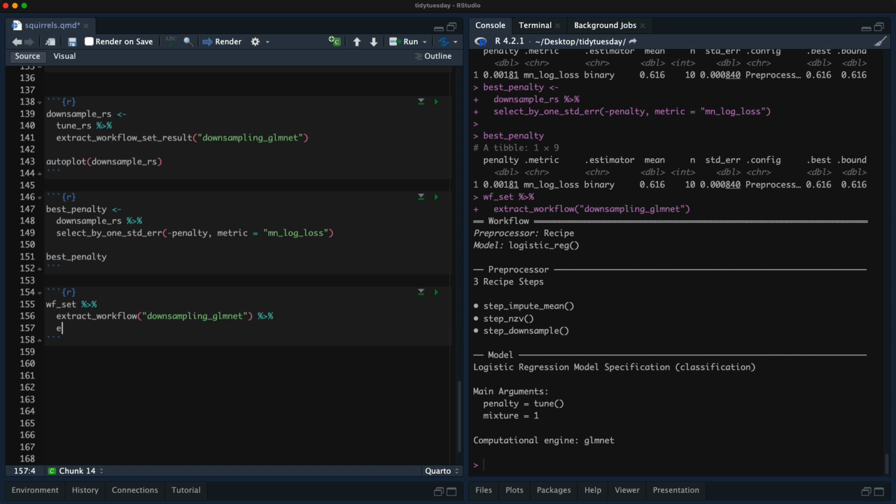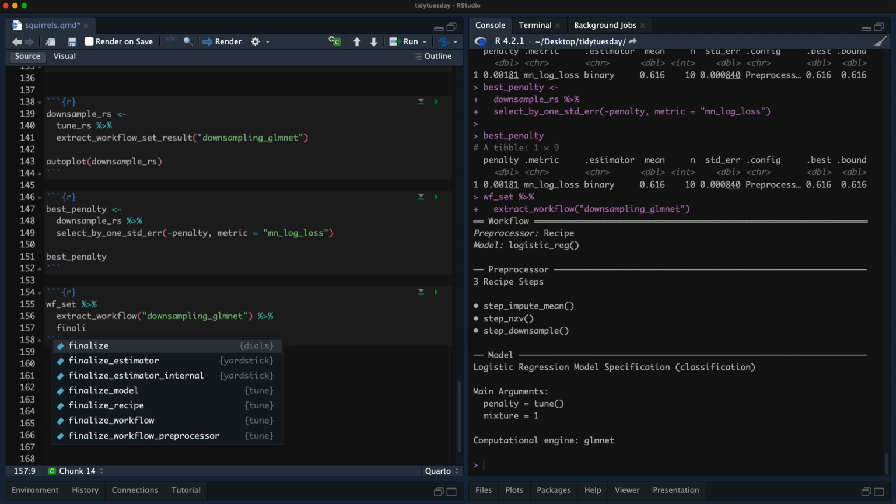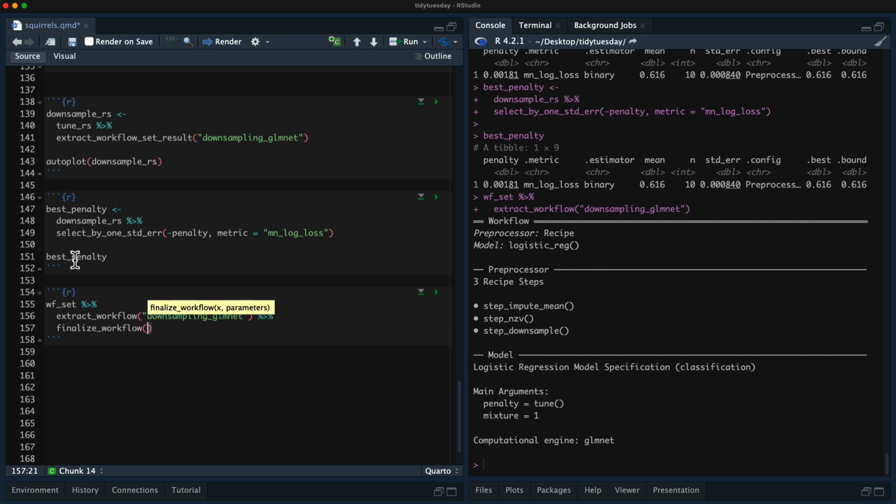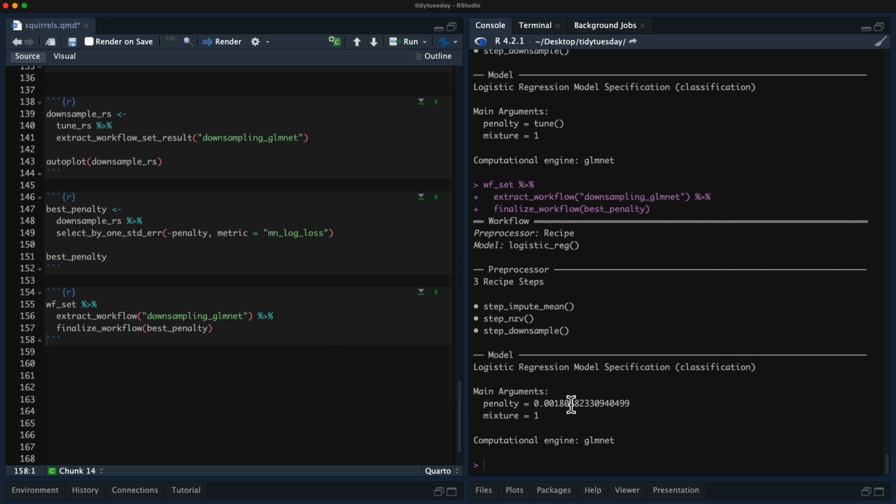So I can finalize this workflow with this penalty value, like so. And now instead of saying tune here, it has a real value. So this is the penalty that I identified as the best one for me to use, because it's pretty big. It's the biggest I could get without losing a lot of performance.